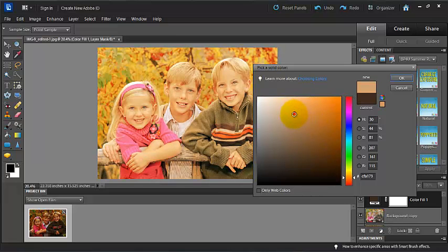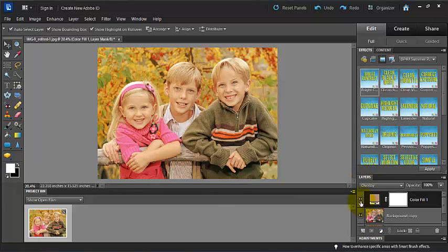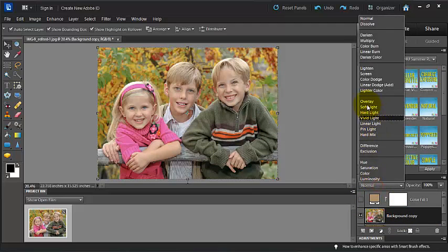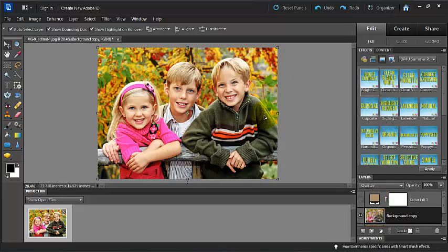I think I'm going to go back in here and pick something kind of mucky like that, but I like that effect. You can also use overlay on my duplicated background layer to add quite a bit of contrast and pop to your image. I could pull my opacity of that down, and I could get a really nice effect from using that. I really love this effect. I'm just going to pull that back up, and we'll make that normal again.